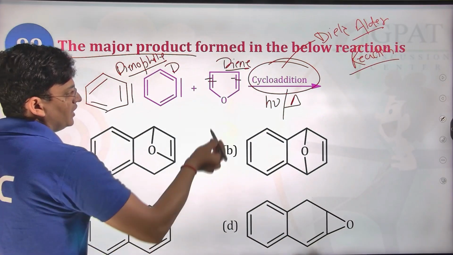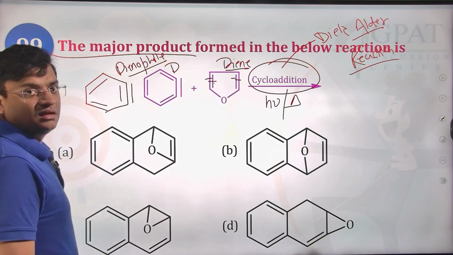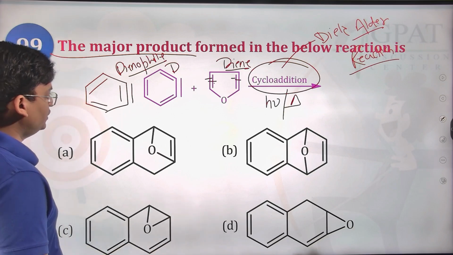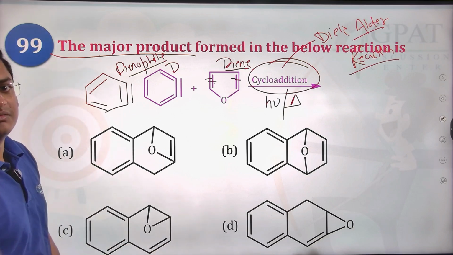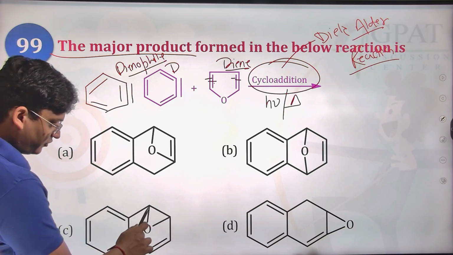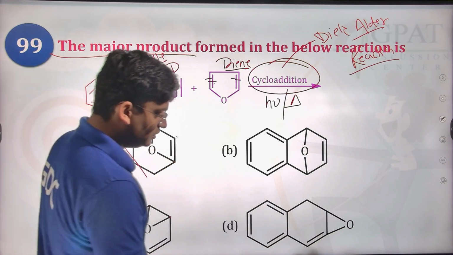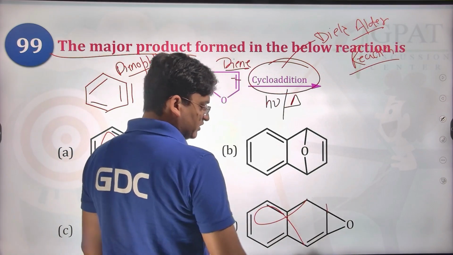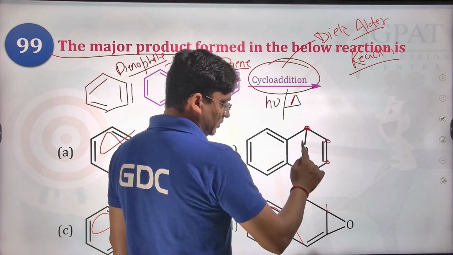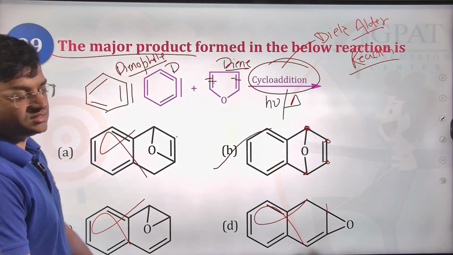So these bonds get rearranged, and the cycloaddition product is one in which the benzene is attached to a 5-membered furan ring system. So this benzene is attached from this position. No, this is not correct. 1, 2, 3, no, this is not correct. This is also not correct. We are having 3 systems like this. Look, we are having 1, 2, 3, 4 carbon and oxygen. So this 5-membered system is directly attached with the benzene ring. So yes, this is the right answer.